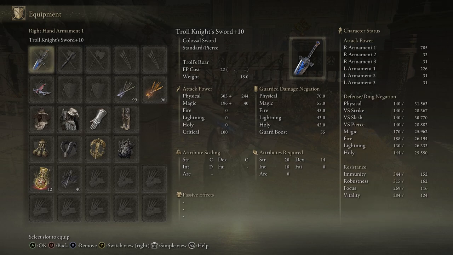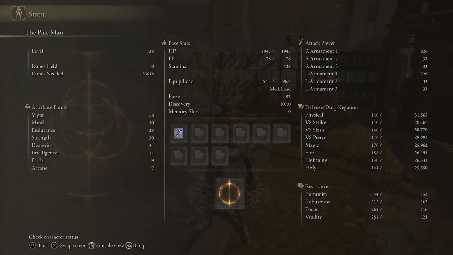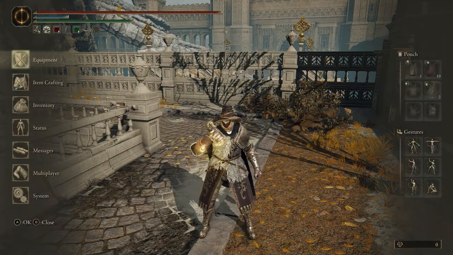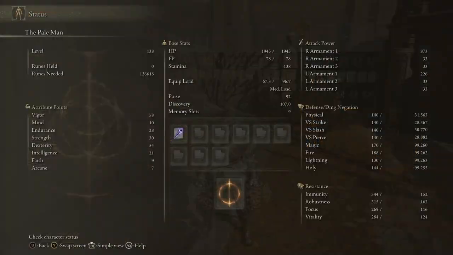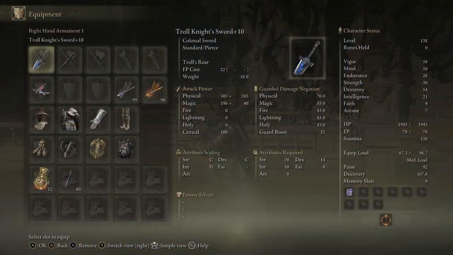We do get a lot of damage. We do 785 currently. If we two-hand this, we get 826, and if I drink my physic, which I do have some magic in, we do 873. Yes, our level is 138. I'm back from the mid-60s now. Low level has some fun elements to it, but I really enjoy 138. So that's what we're doing.